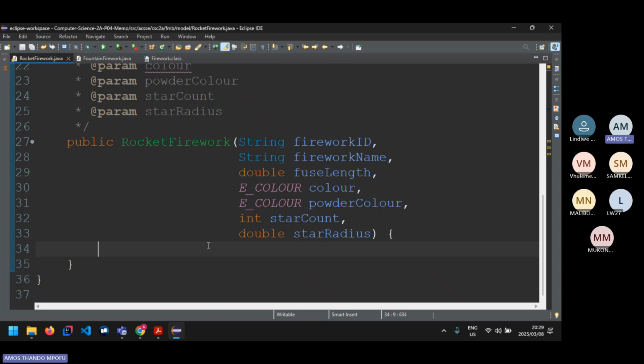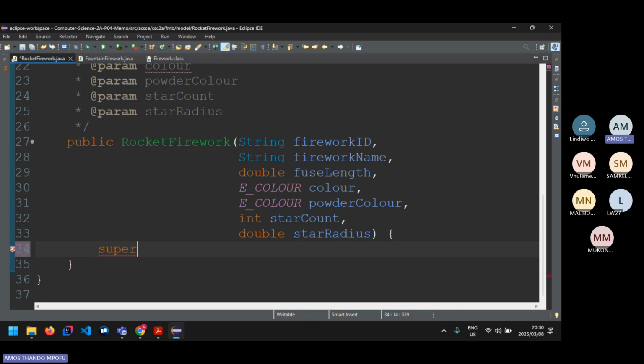That's always the first statement. You try doing it in another way, or you call it last, an error is gonna occur. So let me demonstrate that. To call a constructor, remember, use the super keyword. Super meaning go to my super class. That's what super stands for in this scenario, super class.